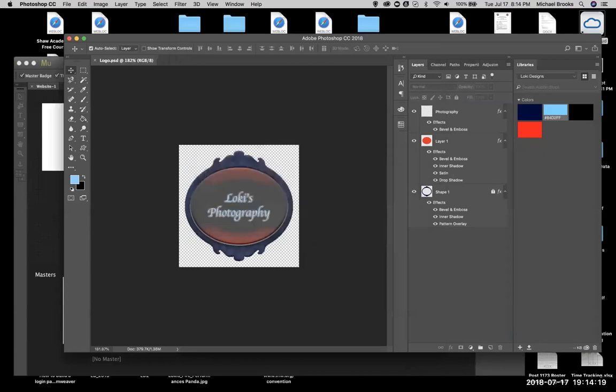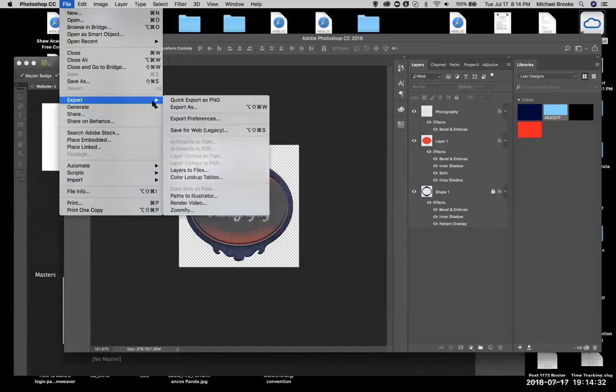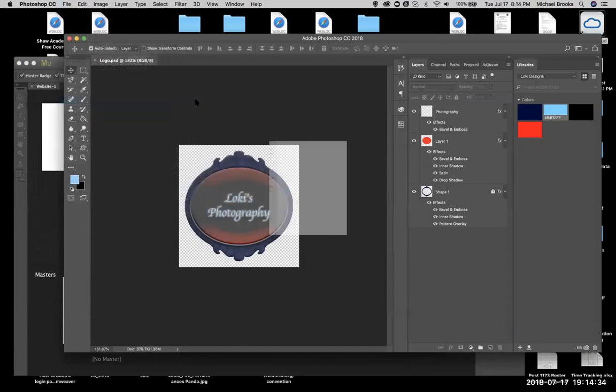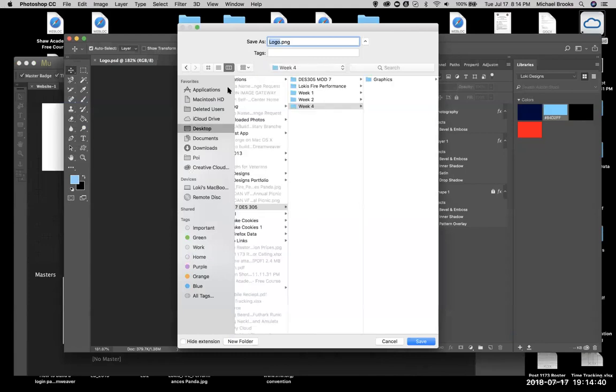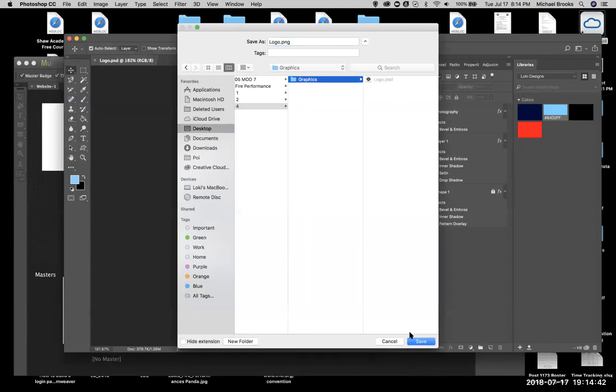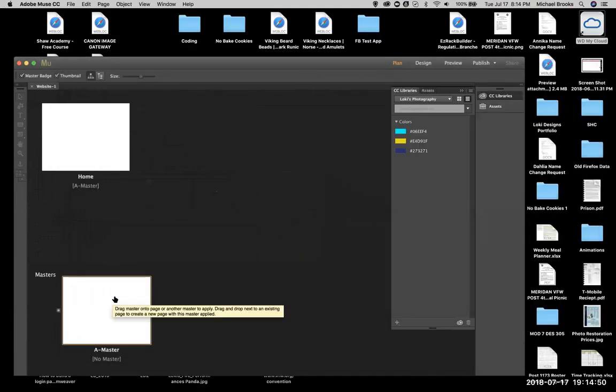All right, now we need this logo to be able to work for something, right? So how do we do that? What we're going to do is File, and we're going to export it as a PNG. Okay, save it, and there it goes. We can lower this. Okay, so next. Well, now we want to start lighting this up on the colors. So we're going to make the background.